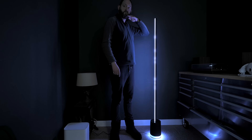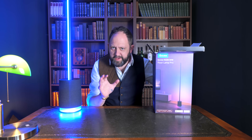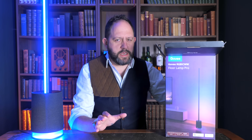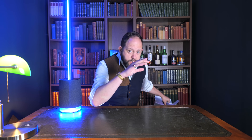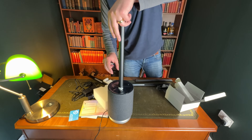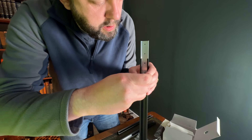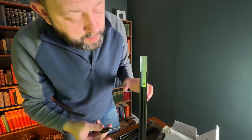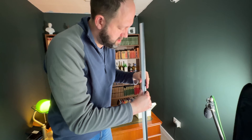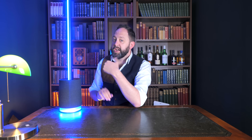Of course it doesn't come like this in the post — it wasn't in a long body-sized package. Instead it came in a pretty small box, so you have to assemble it yourself. To be honest, it was pretty straightforward. You start with the speaker base, which has a little bracket that you slot the first piece into. Loose brackets then screw on top, allowing you to fix the next portion. Each metal bracket has four screws to hold the two tube sections together. Once the final piece is on top, you attach the cable for the light and click the rubber LED housing into the channel — and that's it.